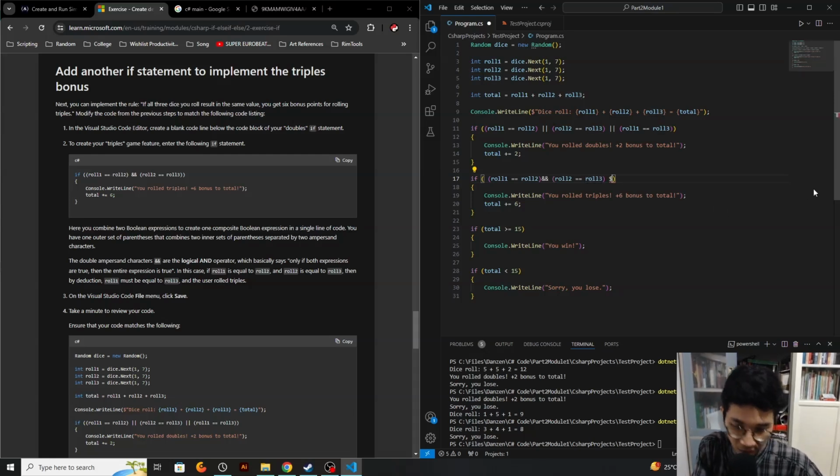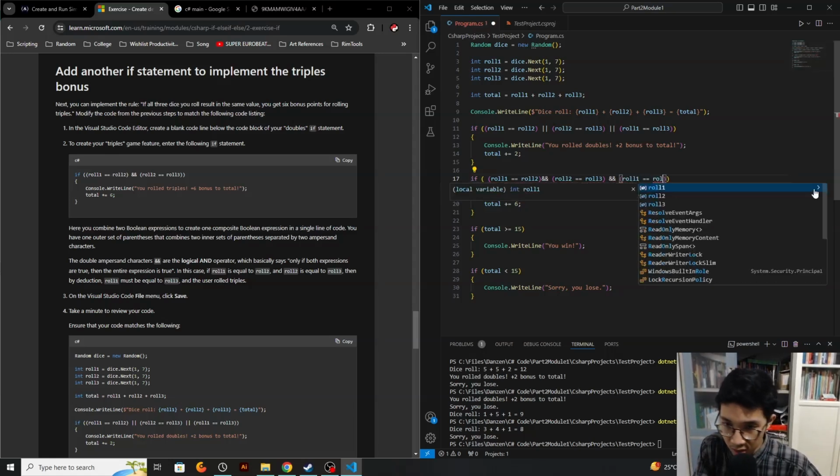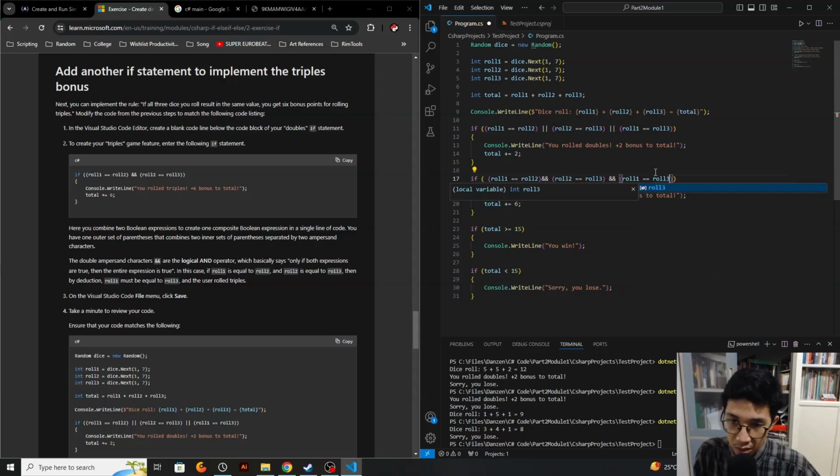You don't need to add another logical operator here like this one. You don't actually need to, because it's just inefficient; this is already what you expect. Roll 1 is equal to roll 2, roll 2 is equal to roll 3, so roll 1 is equal to roll 3. You don't need this anymore.